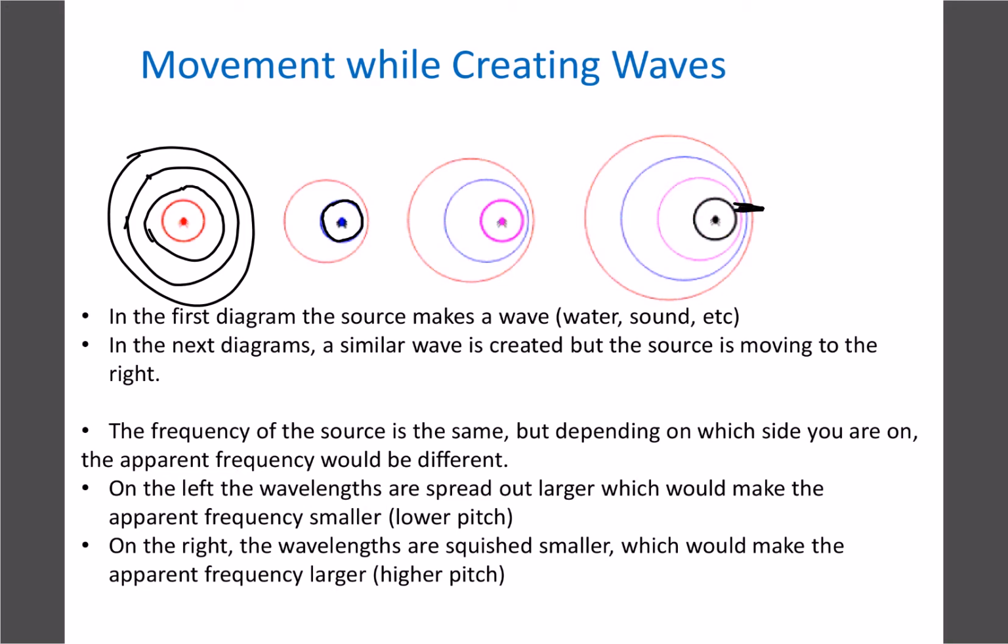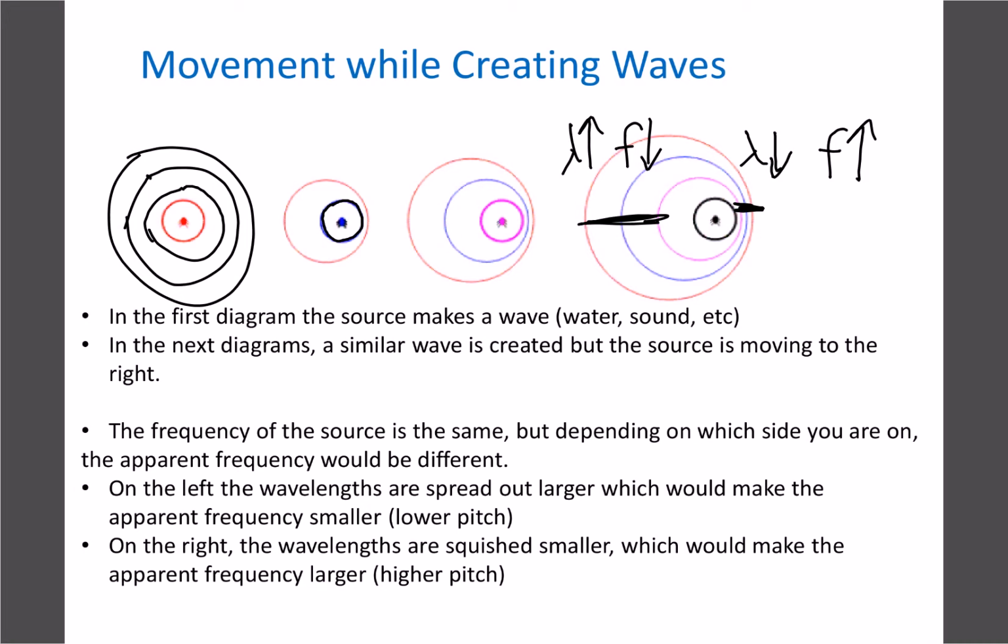So you can see on the right side, our wavelength is a lot smaller than it is over on this side. So we've got a further wavelength. And because our speed of sound isn't going to change due to the air or whatever it's in, we get a smaller wavelength, which is going to make a higher frequency. And then on the back side, we have a bigger wavelength, which is going to make a lower frequency. So if the race car is coming towards you, you hear a higher pitch, and then as it goes away, you hear that lower pitch.